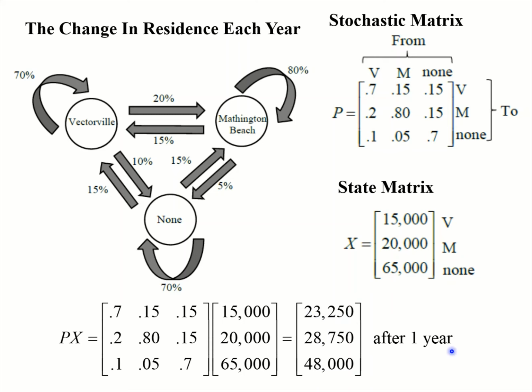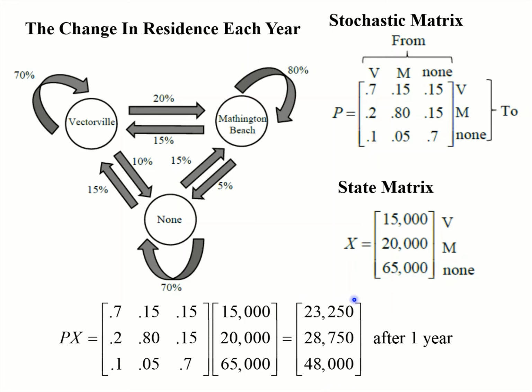after a year. And so this is done a lot in probability theory, where you have a probability matrix or a stochastic matrix and you multiply it by a state matrix. The funny thing about this whole example is this right here becomes a new state matrix, and if you want to find out what happens after 2 years, you would multiply this thing that I'm circling by P, and matrix P would be multiplied on the left. And so we'll show you what happens after a few years now.